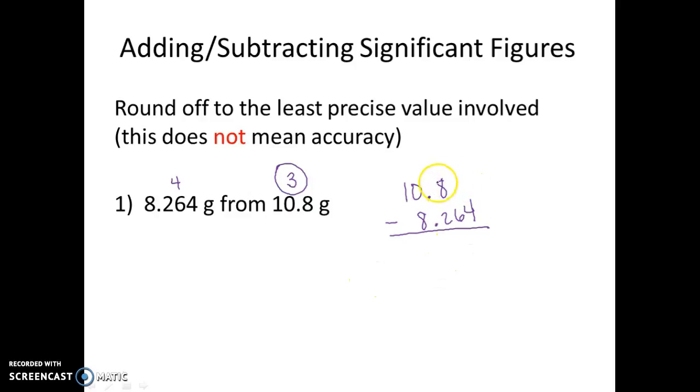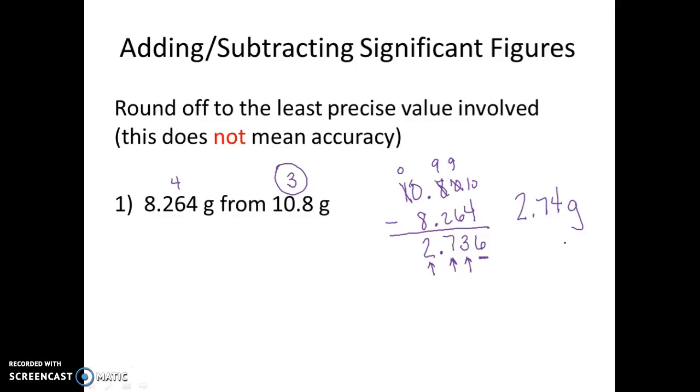Now, anytime that we are looking at subtracting, if you are doing this longhand, you do need to remember how to do this. So 4 from 10, we have 6. 6 from 9 is 3. 2 from 9 is 7. 8 from, let's cancel and carry our 1 over. 8 from 10 is 2. So we need 3 sig figs for this. So here's 1, here's 2, here's 3, and we need to look at that last number to know if we round, which we do. So 2.74 grams.